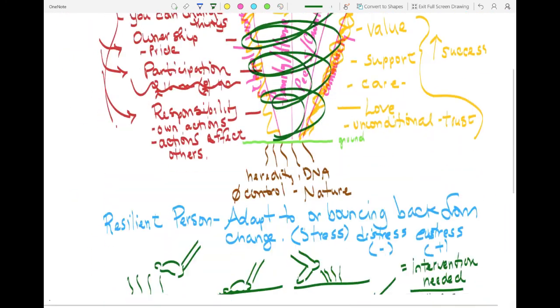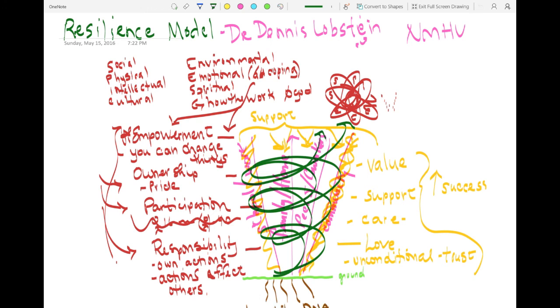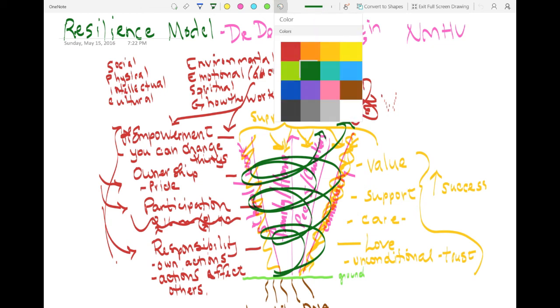As I said, this is created by Dr. Dennis Lobstein. He has moved on from New Mexico Highlands University. I have done some online research in an attempt to find him, but I have not had a whole lot of success so far. So, yeah, I hope that this allowed you to understand my perspective on how the world works. I hope that it gave you some insight.